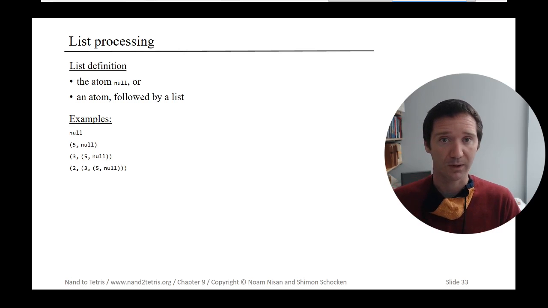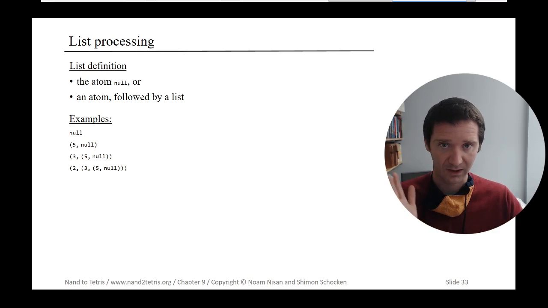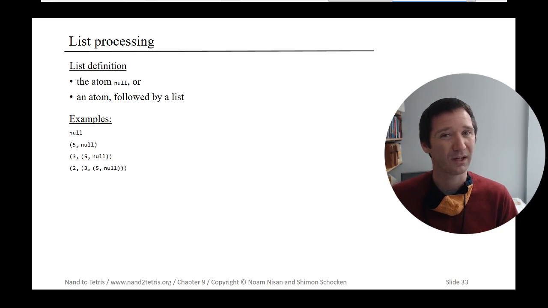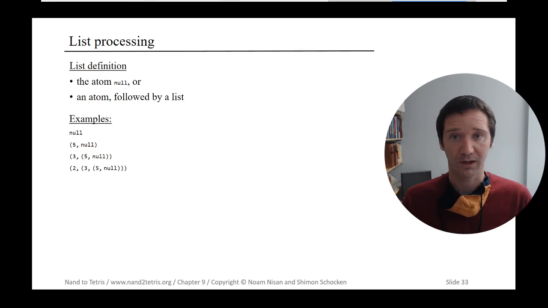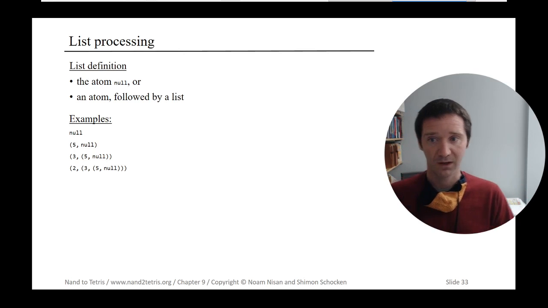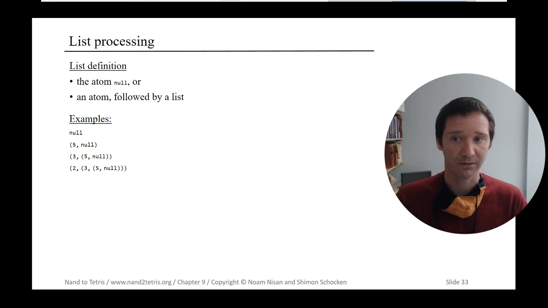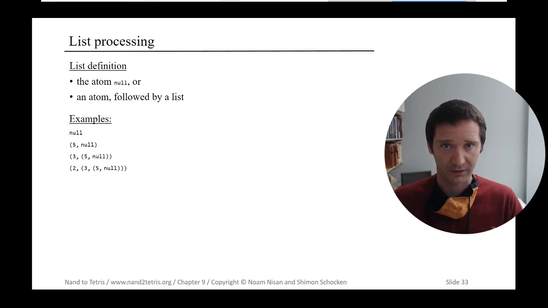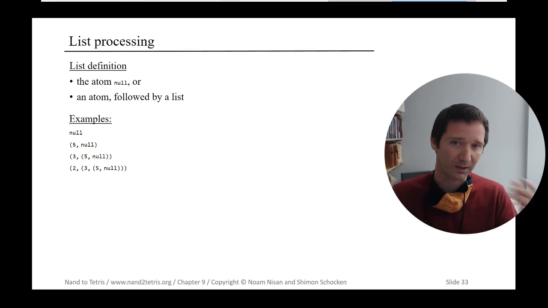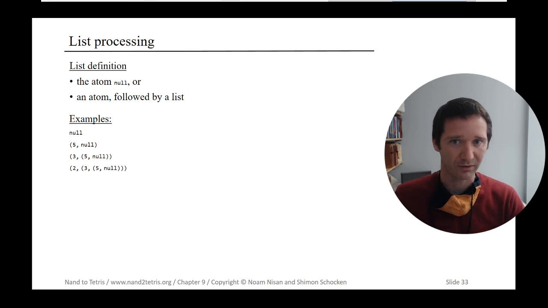In Python, one of the basic units is a list. Python really just has objects, and lists are just kind of sequences of things. It looks much like an array, but it's a slightly different idea. So here are some examples of lists. So null is a list. 5 followed by the list of null, 5's our atom, that works. Here we have a list which is 3, that's our atom, followed by another list, and inside that list is 5, comma, null. So you kind of see we keep building more and more, and it looks like this recursive list of lists of lists of lists.